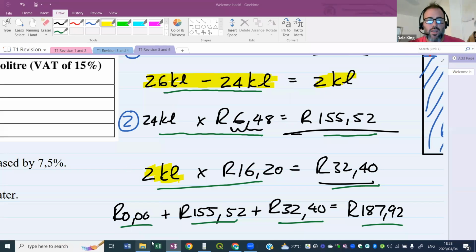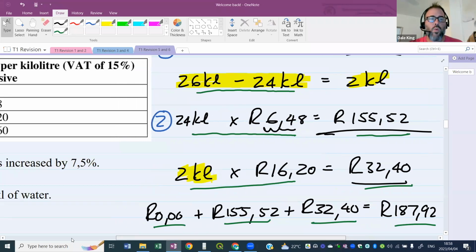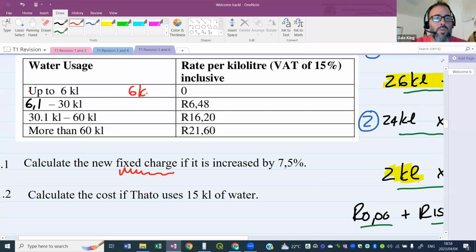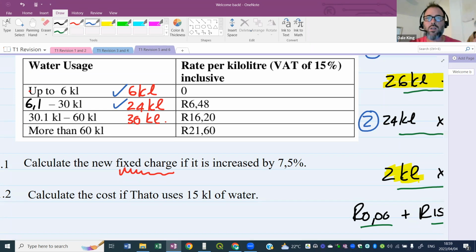Okay. So let this be a hint, a tip for you guys. Your method isn't wrong. It's just to remember when to move into the next bracket. And the way you know that is when you get the question, you quickly write down how many kiloliters in each bracket. So the first bracket's about 6 kiloliters, the second bracket's about 24 kiloliters, and the third bracket's got about 30 kiloliters in there. Okay, so if you've used 6 kiloliters, you can tick it off. If you've got 26 left, you're going to use all the water in the second bracket and then go into the third with a little bit of water, 2 kiloliters.